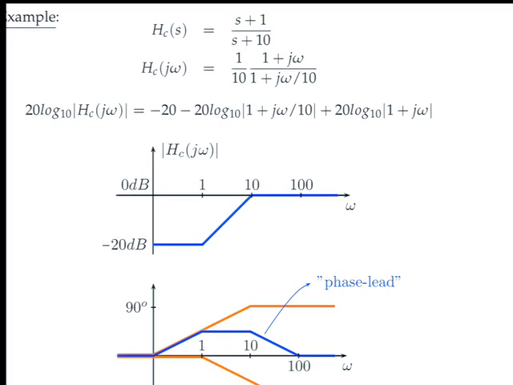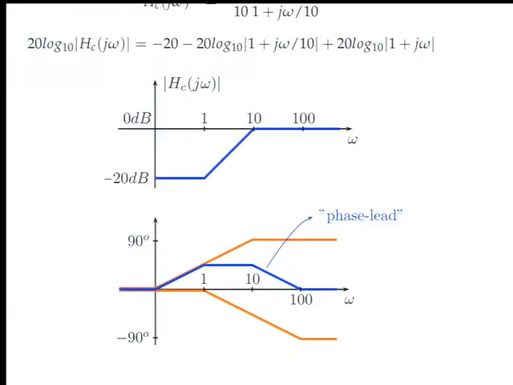But if you look at the phase, remember for every 0 you have the phase going to 90 degrees. For every pole, it's going to -90 degrees. When you make Bode plots, it's an addition of the 2. If the 0 comes first, then you start going up, and then the pole comes into play and brings you back to 0, right? Because of the relative ordering of 0 and pole, in the lead filter, you'll first get the phase increase, and then the pole kicks in and brings it back because the pole is farther away, right? So that makes the phase look like the orange plot here. It's a bump.